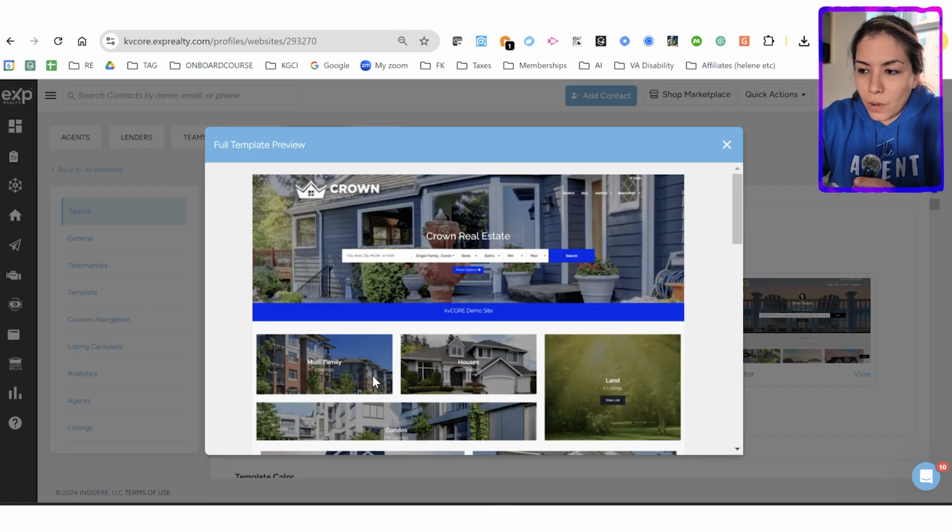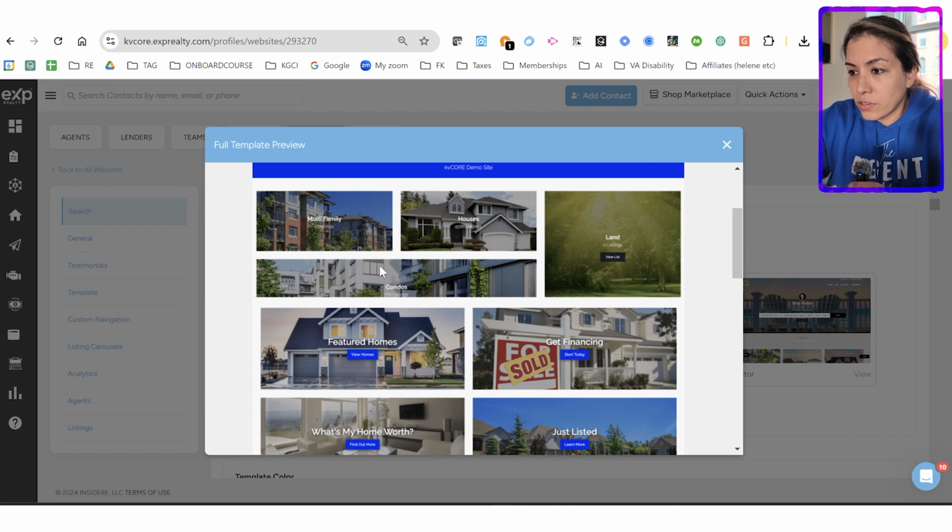So I just stuck with the hero. This is what I have here. So it's a little bit more like, instead of having 16 different smaller boxes, let me mute this, I have my name and photo in the background. It actually has one of my YouTube videos playing in the background. People can search for the address, houses, multifamily.